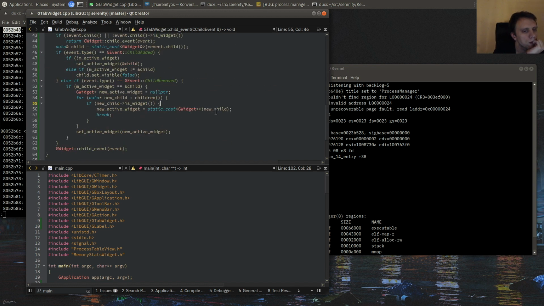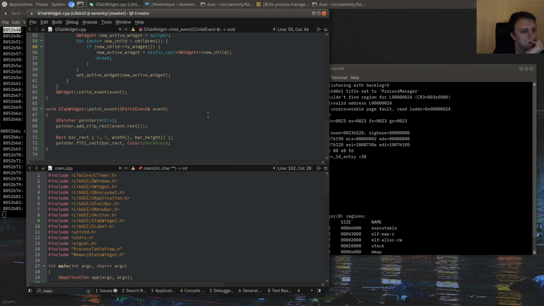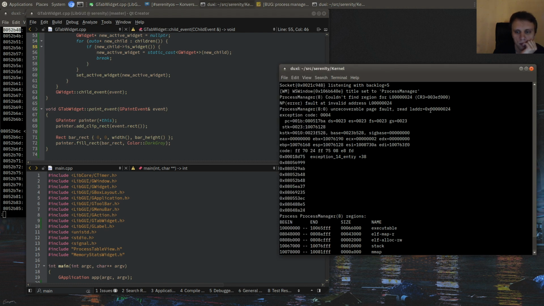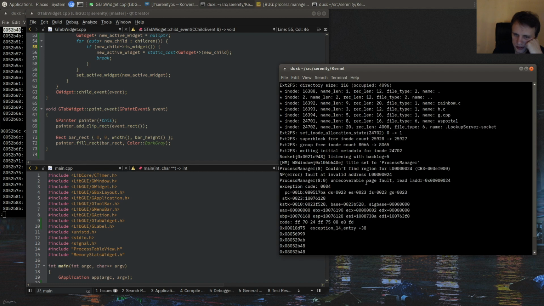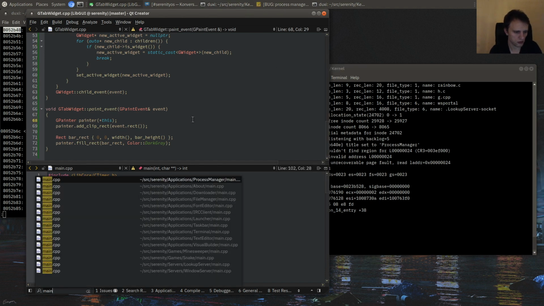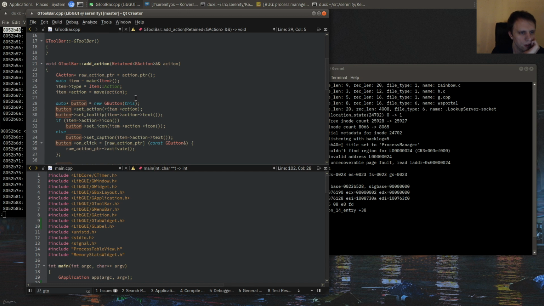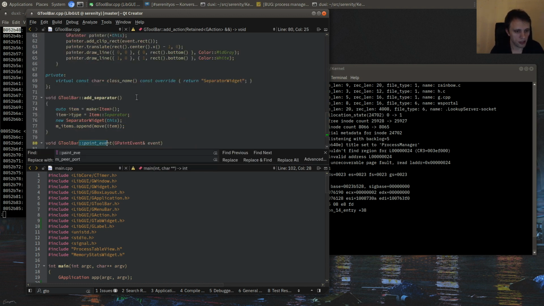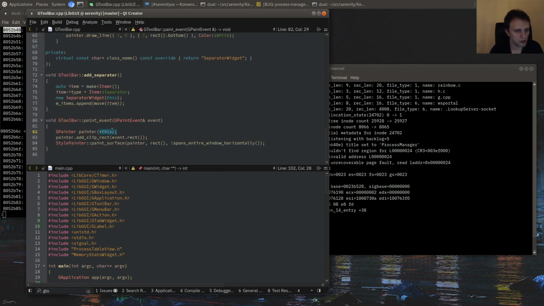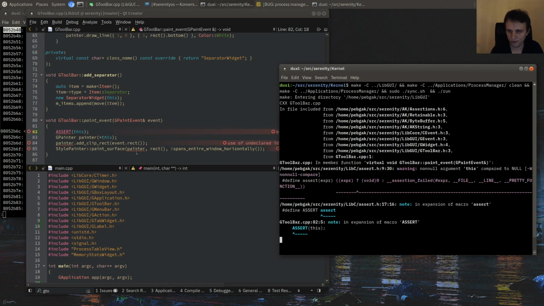So, we would be doing a null pointer dereference in the GPainter constructor, which means that when we are in GToolbar paint event, probably this is null, which is weird, but let me just see if it is.